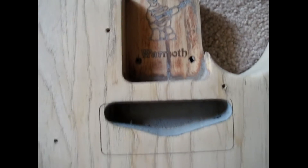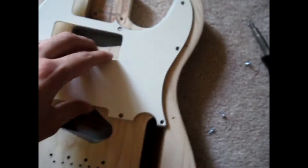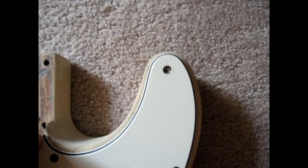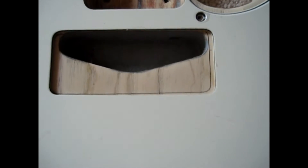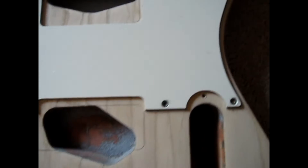I think what I'm going to end up doing is putting the pickguard on and using the neck pocket as kind of a guide, because this pickguard is really quite good. That hole is a little bit off-centered, but the pickguard itself is really good — up in the neck pocket it fits really tight around this edge. Using the neck pocket as a guide, you can see some of the line right there, whereas you can't really see it over here. That tells me the pickguard is actually shaped really nicely and will fit this guitar better than I had previously thought.